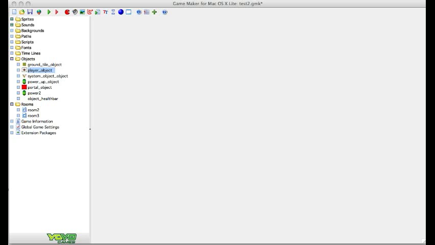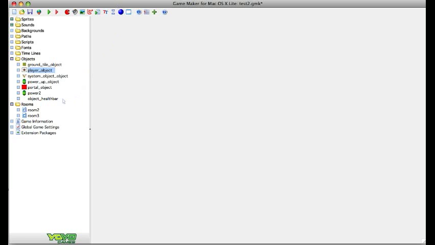Alright, so in this video we're going to look at how to make your health bar follow your player as you move through your side-scrolling game. If you just create a simple health bar and drop it into the game, as soon as you move to the right or to the left in your side-scrolling game, your health bar will normally stay in the same place and it'll disappear. So we want it to actually follow along with our player as they move through the game.